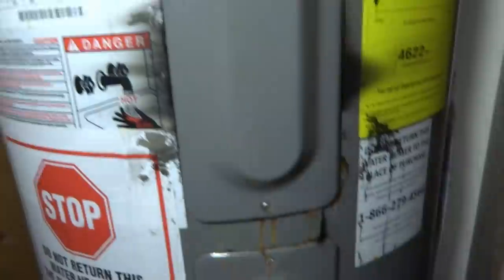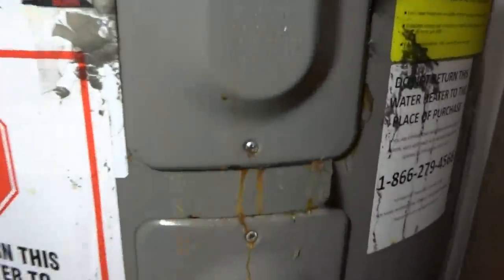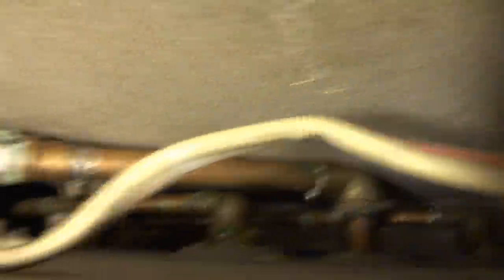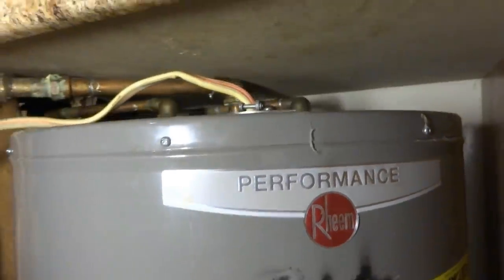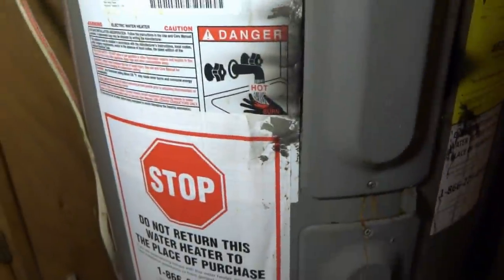You can't have a relief valve like that - that's not legal. Look at all this burn mark, what the hell happened there? That was done by Jim. Yeah, this thing's all leaking. Look at the way they got the relief valve - you can't have that like that. That was quite a while ago, maybe 12 or 14 years. We're going to have to do something about this - that's pretty scary.